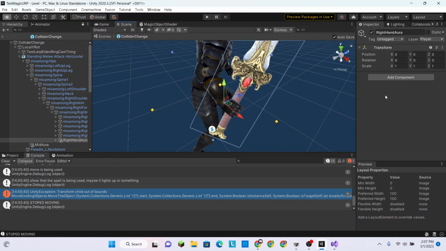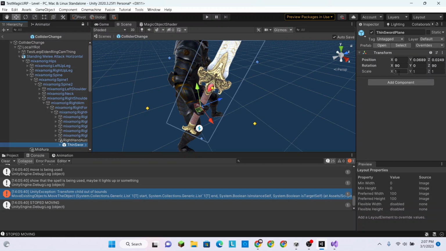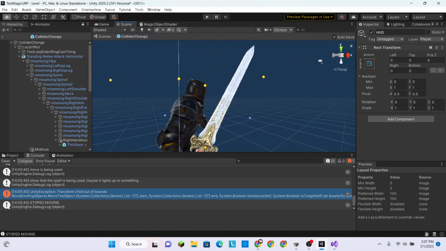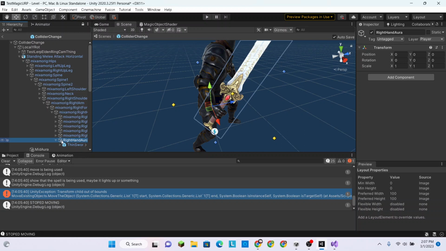Okay, but when we're doing this script, we take this transform out of the rest of the object, so it's no longer usable again by the spell, which we don't want to really do.